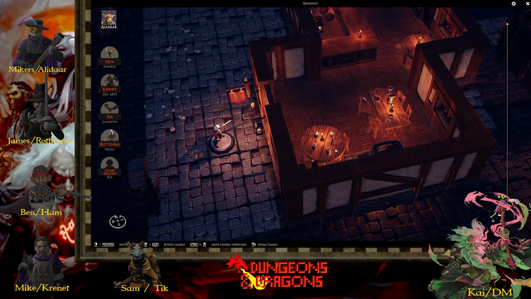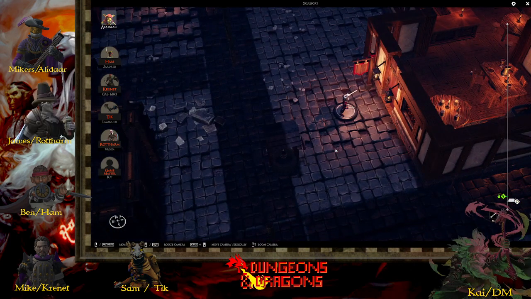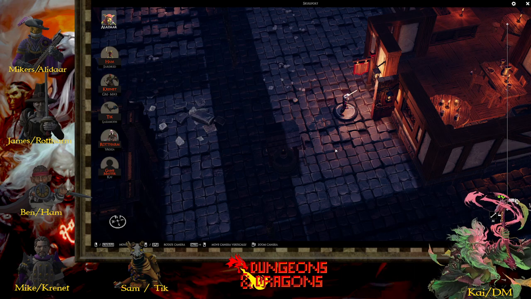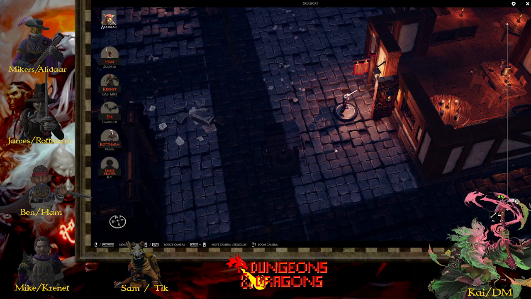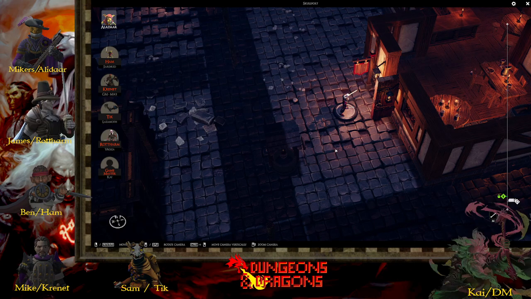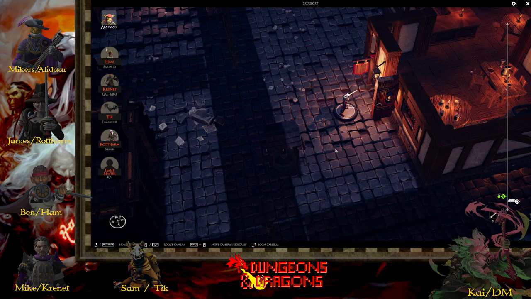All right, and you do also see one of these flame skulls idly floating by. And these are just like night watch or street watch. You're not really sure what they do. They are just these ghostly flaming skulls that slowly seem to patrol the streets. And everyone else here seems to ignore them.